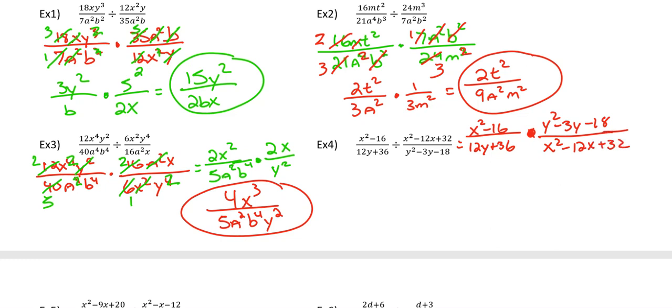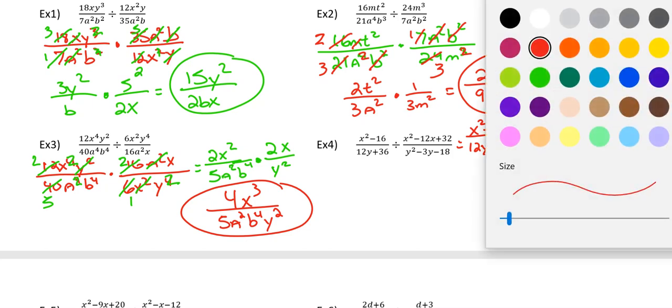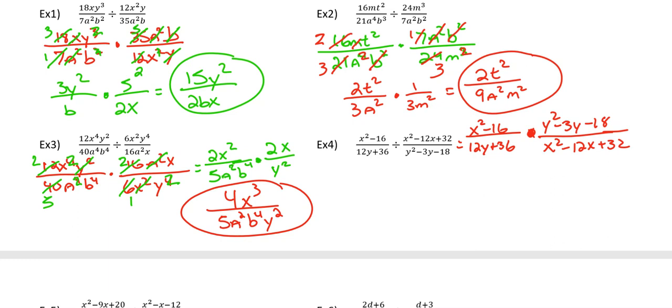Now, again, if you're comfortable just doing it in one step and not having to rewrite it, that's perfectly fine. The same with the previous things, like you don't necessarily have to rewrite this or this. Sometimes I just find it gets a little messy when we cross everything out. We don't know what's left. So that's why I just wanted to rewrite it for you guys. All right, so let's move on.